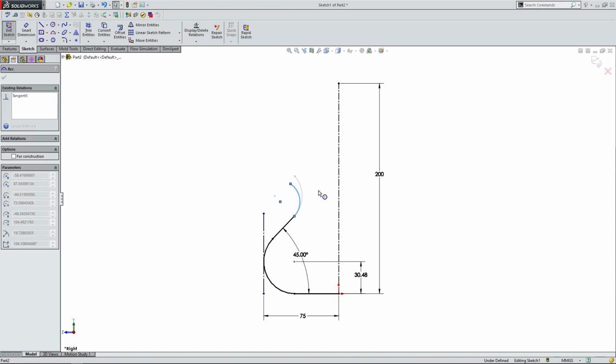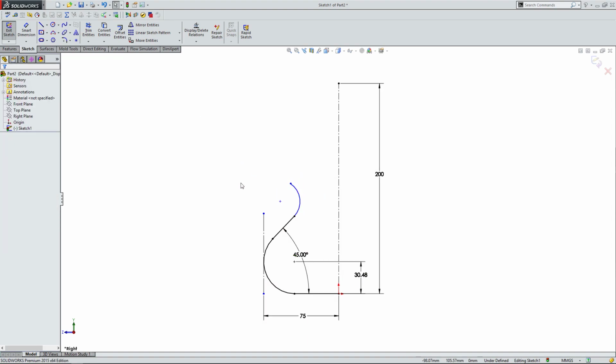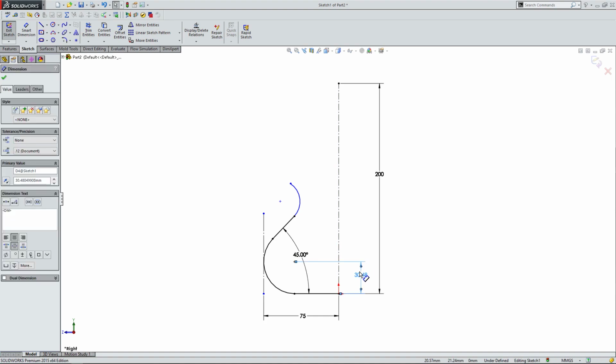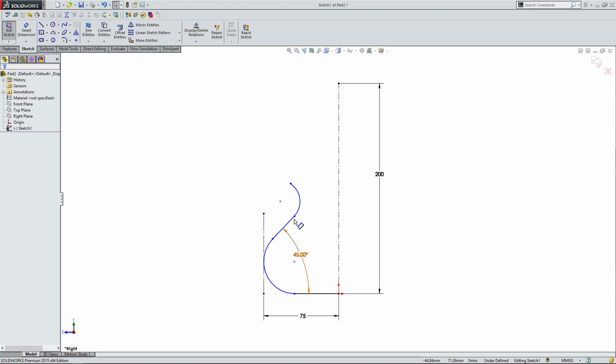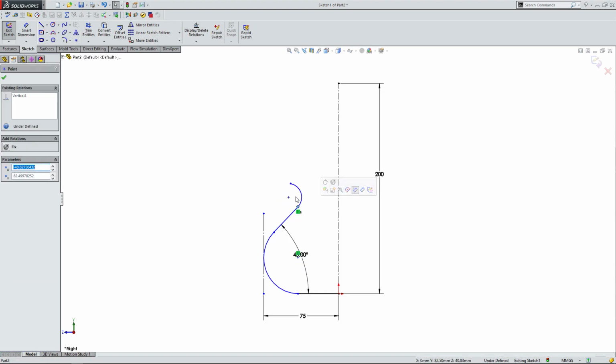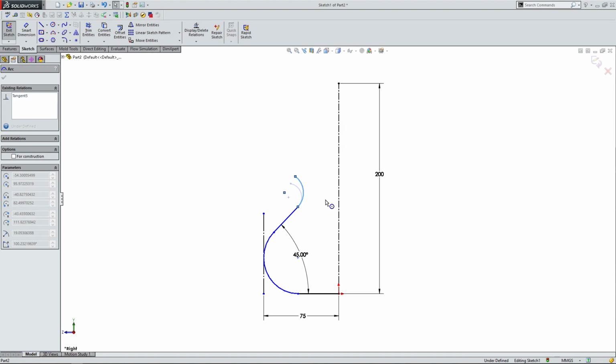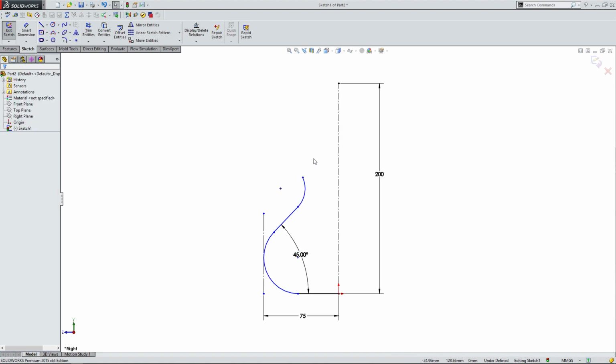So for right now, I'm going to delete this so that I can still move it around before I really lock it in place. And I'm just going to drag this maybe like this, and we're going to move on. So from here, let me just lock this in place.